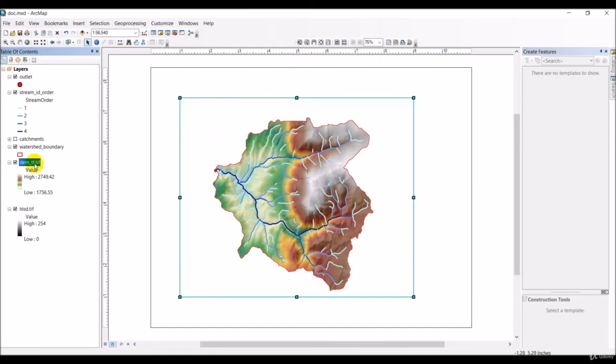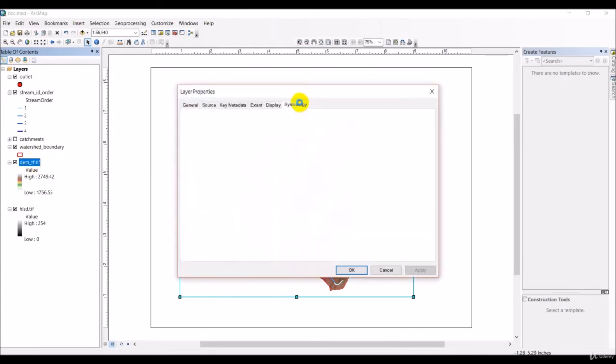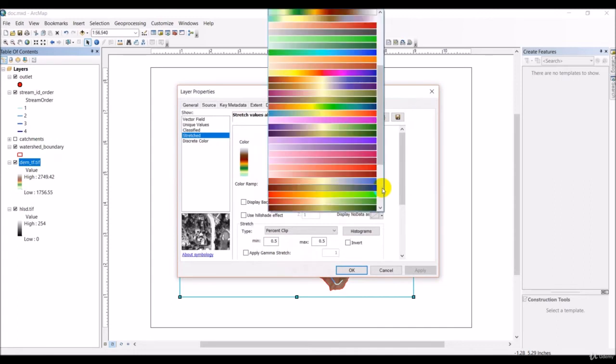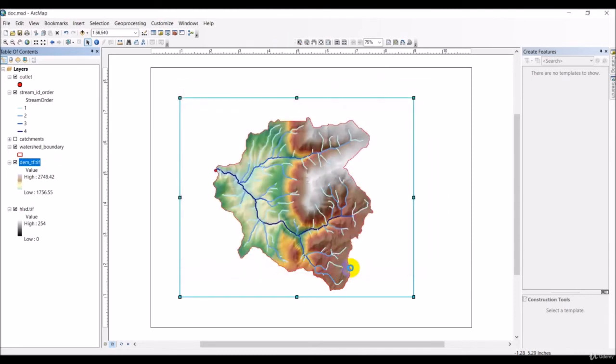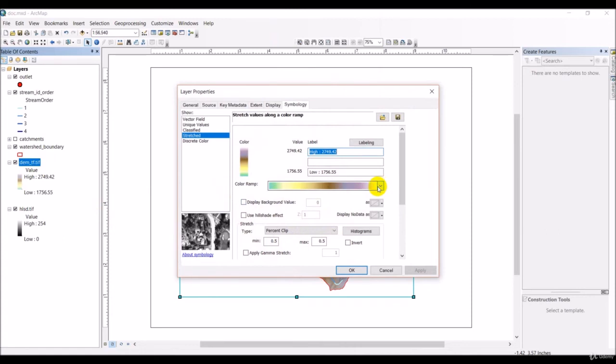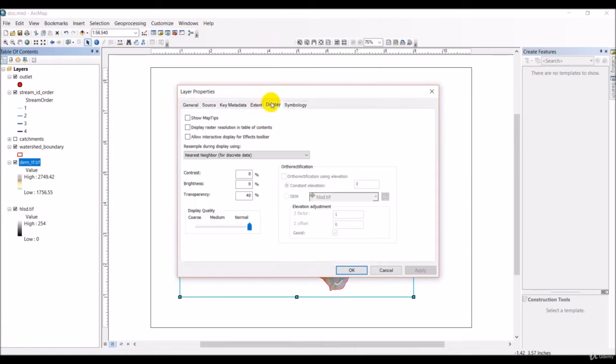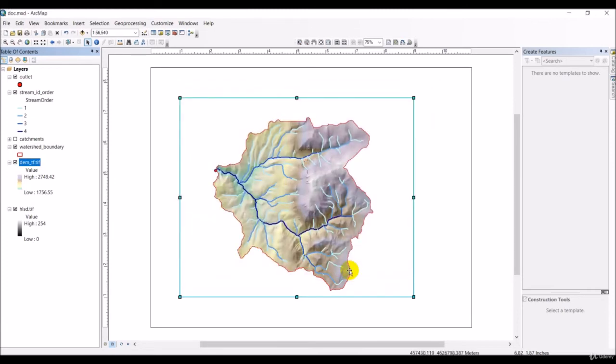I don't know about that color scheme. I'm going to try the other one, see which one I like better. So this one is another decent elevation color scheme. So we'll say OK. Maybe that's a little better. Maybe I'll adjust this transparency a little more. Maybe I'll make it 60% transparent and see how that looks. Okay. I'm just not sure I like having those colors.